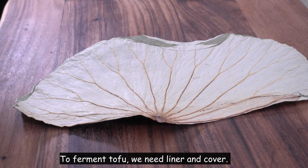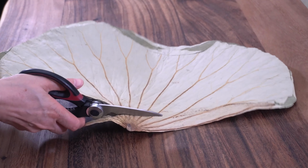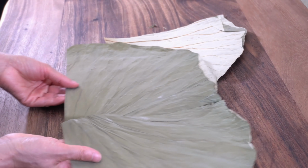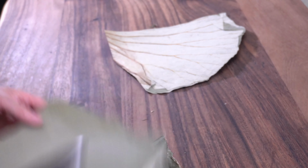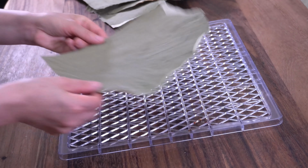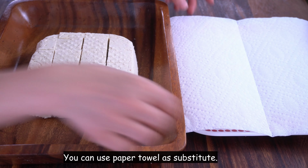To ferment tofu, we need liner and cover. The authentic liner and cover are natural leaves or hay straw. You can use paper towel as substitute.